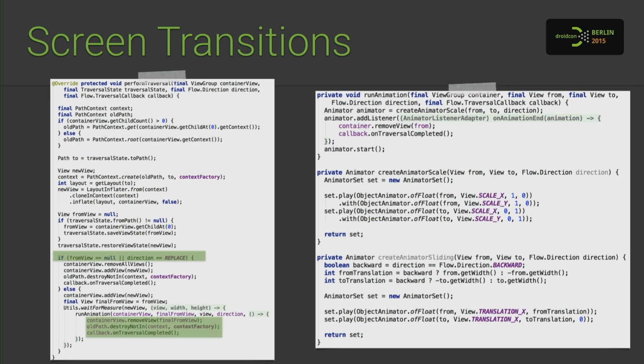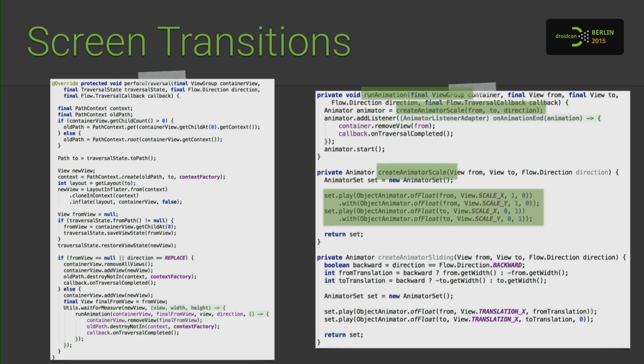The thing to keep in mind if you do your own animation is that you actually need to destroy the old path or the old view after the animation is done, as there might still be some callbacks while the animation is happening. So that's the part all the way on the bottom of the screen here where the view actually has to be removed and then destroyed once the animation is completed.